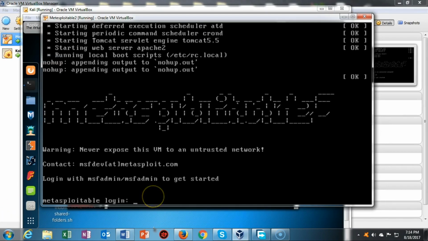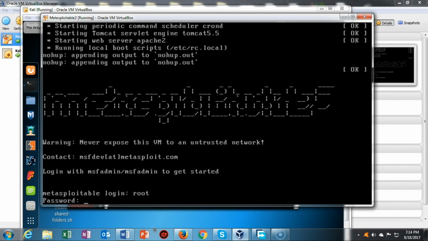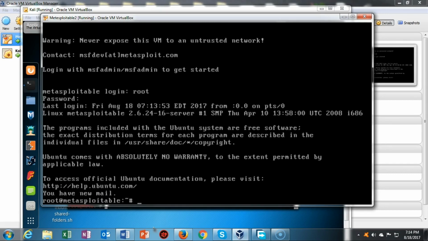So Metasploitable has come back up, and now I'm going to log on as root. Type in that root password that we created earlier. And now if I decide that I want to shut down, I can also use the shutdown command. And if you want to know what options you have with the shutdown command, you can type in --help.